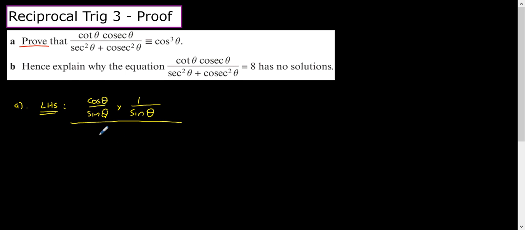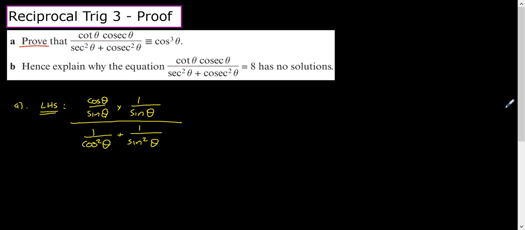Okay, sec squared. I do know an identity for sec squared that we looked at yesterday. But actually, I'm thinking I'm going to stick with 1 over cos squared. And the reason for that is my identity for sec squared uses tan squared, whereas my identity for cosec squared uses cot squared. So I suppose I could use those. I might be able to combine those. But for me, it makes sense to just stick with the basics. So I've got cos over sine multiplied by 1 over sine, that's my numerator, 1 over cos squared plus 1 over sine squared, that's my denominator.